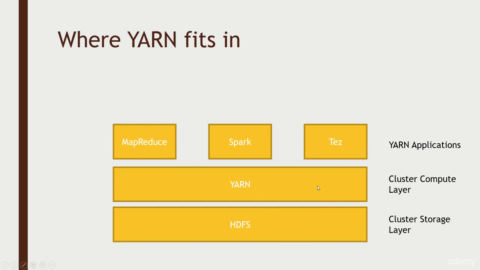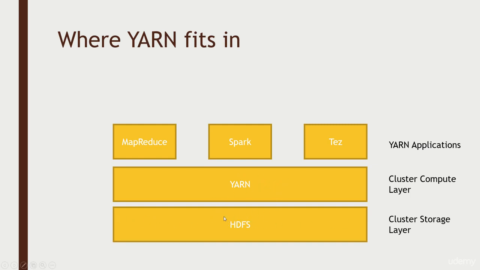So Yarn is the compute layer for your cluster. And it can execute specific jobs or tasks, or application chunks, basically, if you will, that depend on processing certain chunks of data that's on your HDFS cluster. So the whole idea of Yarn is to split up the actual computation across your cluster, whereas HDFS is splitting up the data storage across your cluster.